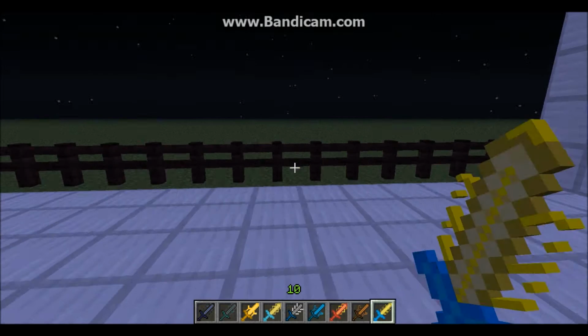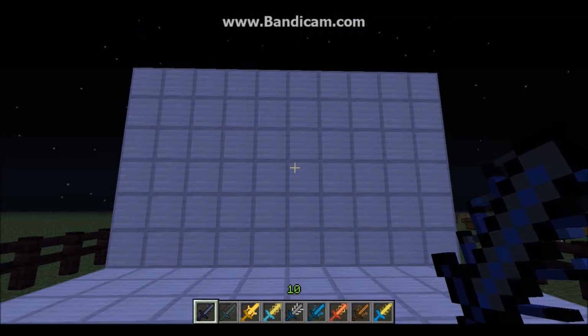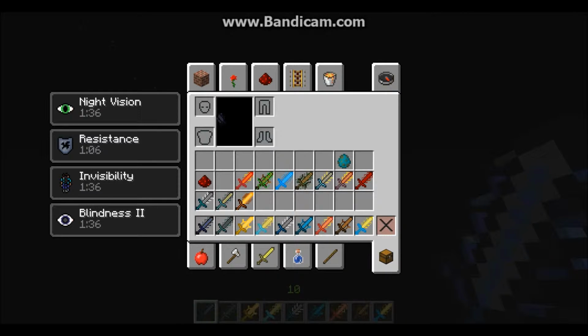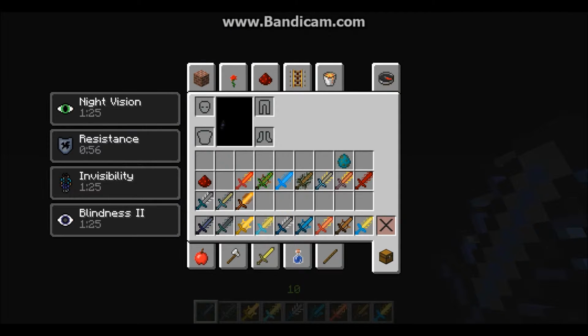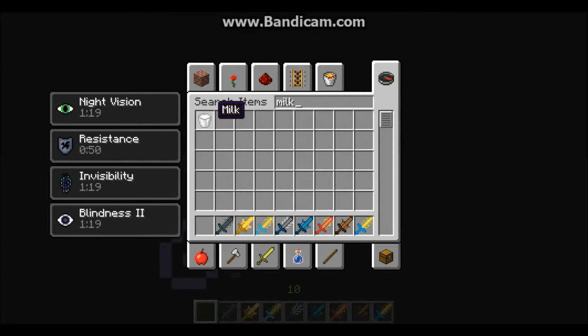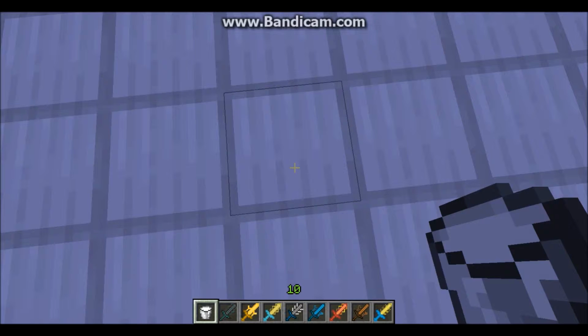Yes. Okay, so we'll start off with Dark Sword. If you right click, it completely blinds you. Gives you night vision, resistance, invisibility, and blindness too. And now you know what happens when you mix night vision with blindness if you didn't know. Ow. Okay, let me just grab some milk. So that's what the dark sword does. Yep, you need some milk.